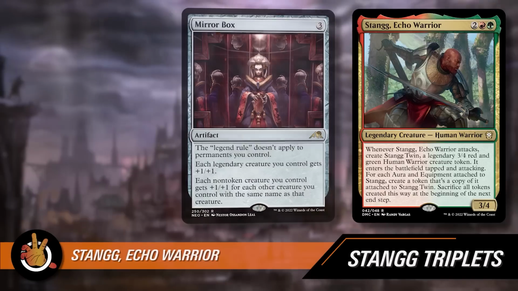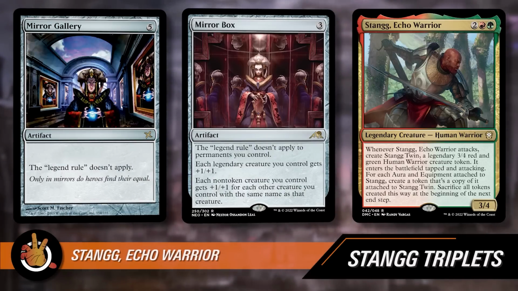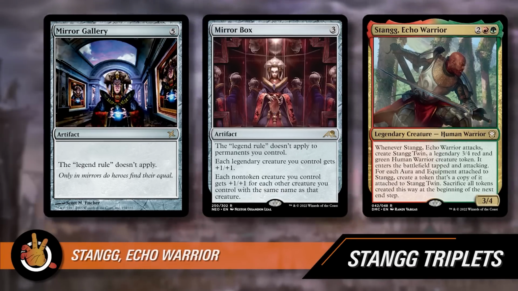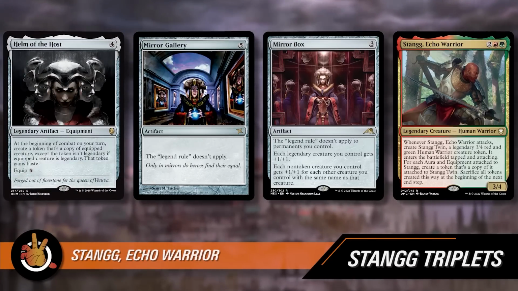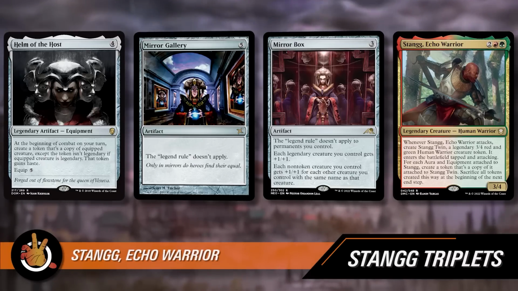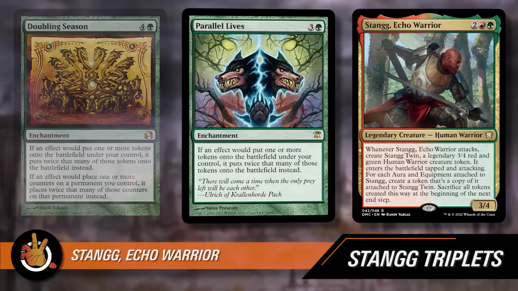Yep. So both Mirror Box and Mirror Gallery have similar effects. The primary one here is the legend rule doesn't apply to permanents you control. So once you have Stang Twin, you can have another Stang Twin, and you can have more Stang Twins. You can Helm of the Host and Stang Twin it up. It's just the Spider-Man meme, Stang. But Stang. And then the Stangs are just really buff because they have a bunch of stuff equipped and aura on them. And of course, you can even add on Parallel Lives and Doubling Season.